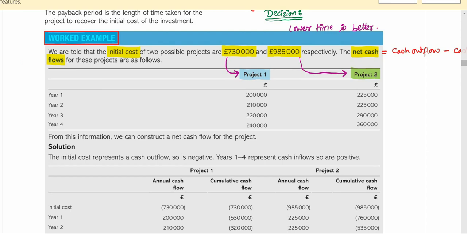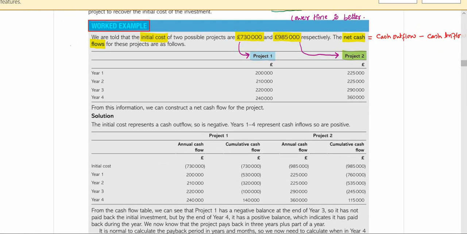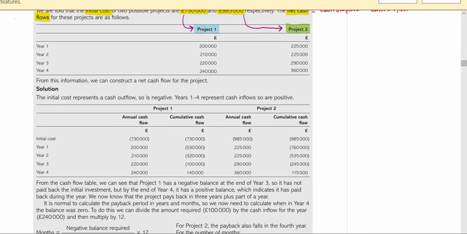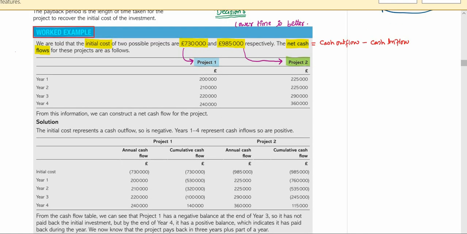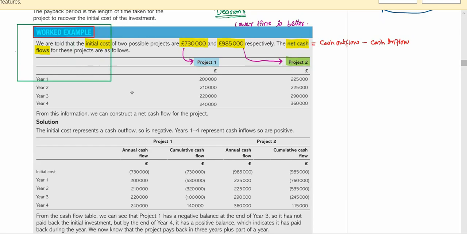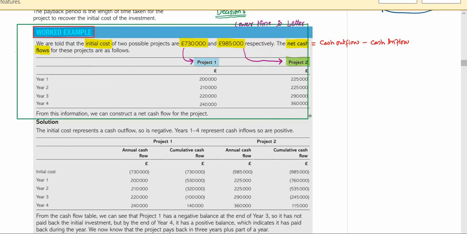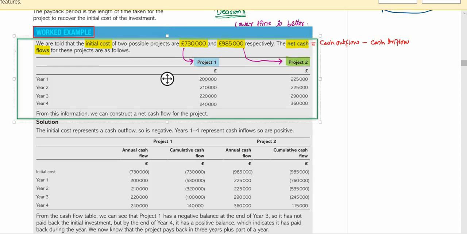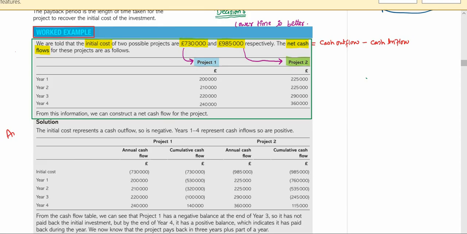Now here are the procedures to calculate. So this is the question part. The green one is the question, and the remaining is my answer. So this will be the solution. So what to do first?